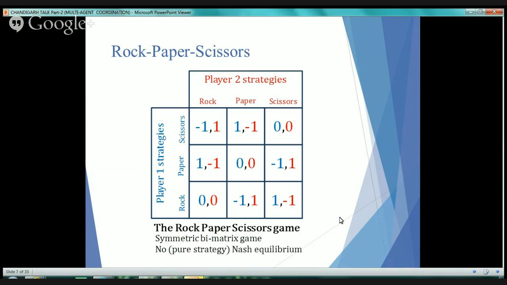Now, this is also a well-cited game, and by the way, a lot of papers, including in top-notch journals, Science and Nature, publish rock, paper, scissors articles, including in the year 2014. It's a very widely studied research area. But the idea here is there is no Nash equilibrium. There is no equilibrium point.